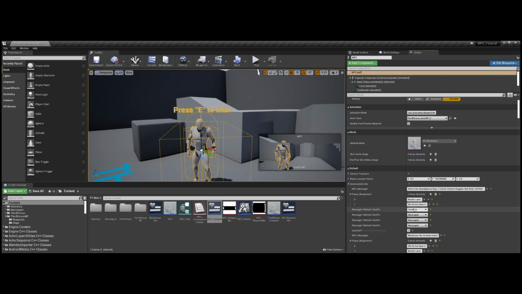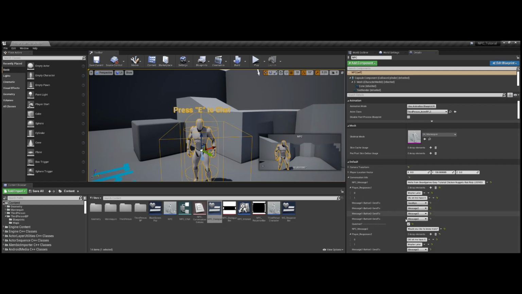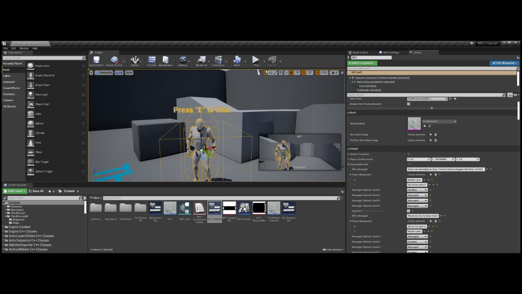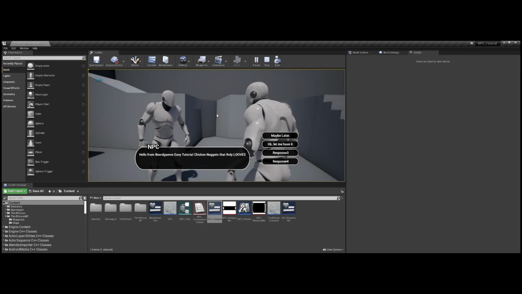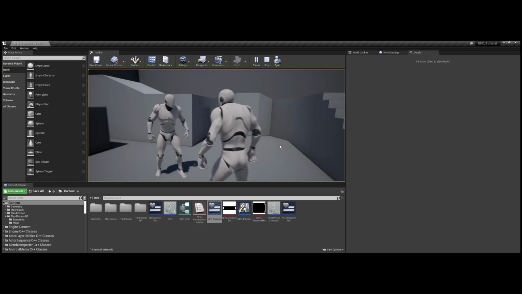That way it'll bring up the response widgets. You want to select where you want the messages to go to. We're going to go goodbye or to message 2. If we play, yep, Rolly loves chicken nuggets, and I don't blame him because I love me some chicken nuggies too. Alright, so we're going to let me have it. We'll go to message 2. Maybe later we'll leave.